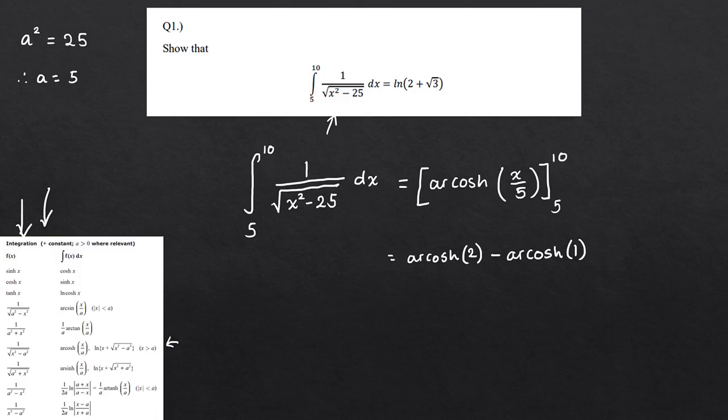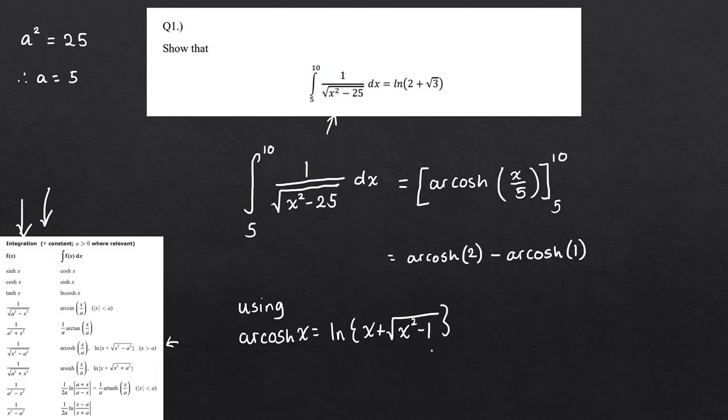So clearly for this, we need to use the notation that we have for the inverse of the hyperbolic trig functions. This is given in your formula book, so you don't have to worry about memorizing it, but I'll give the result here. So we're using arcosh x is equal to the natural logarithm of x plus the square root of x squared minus 1.